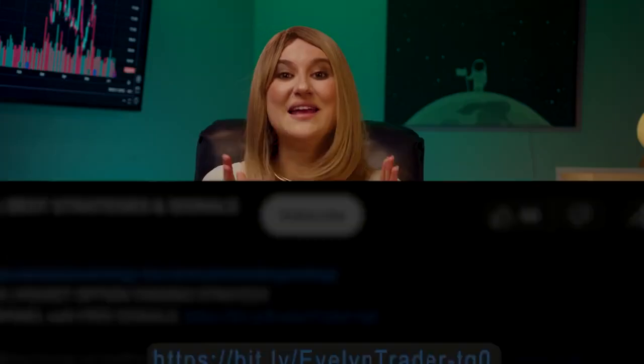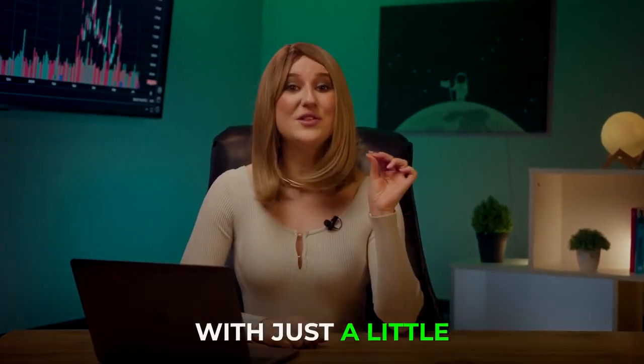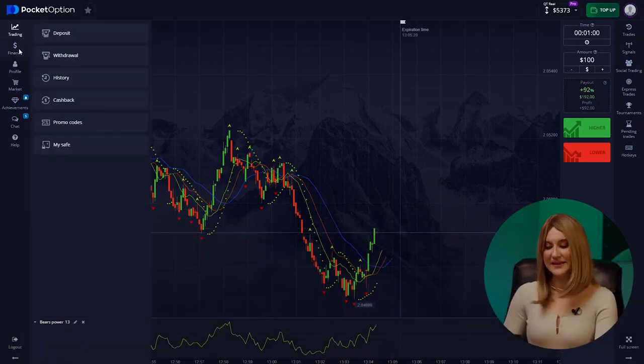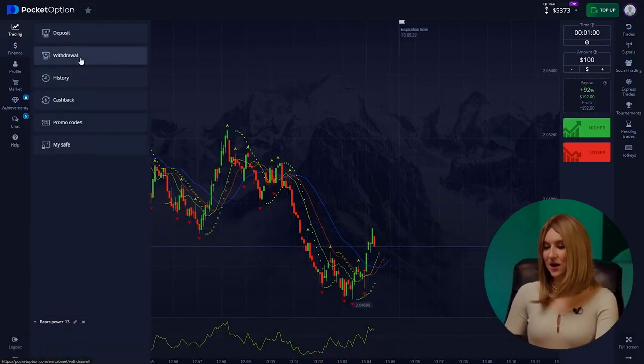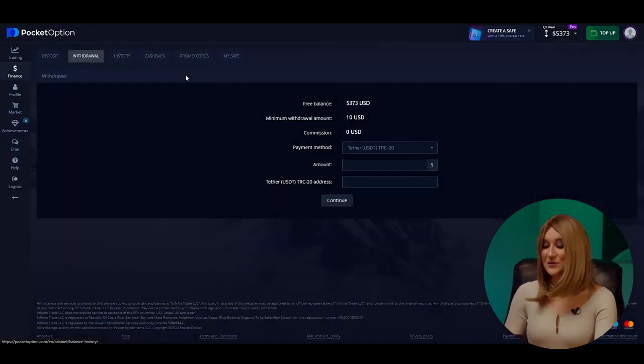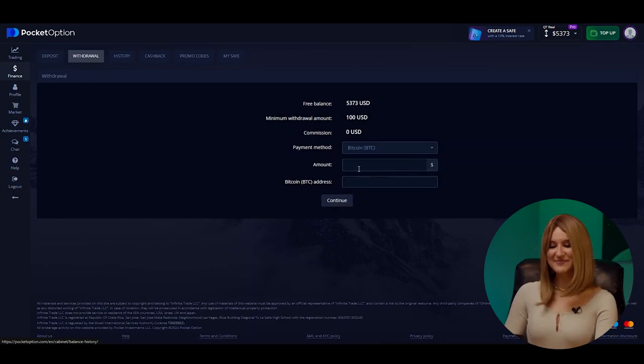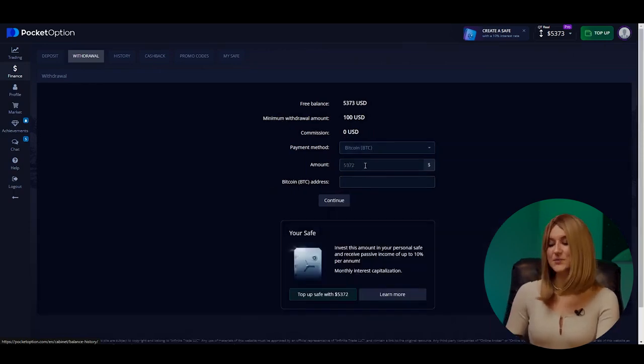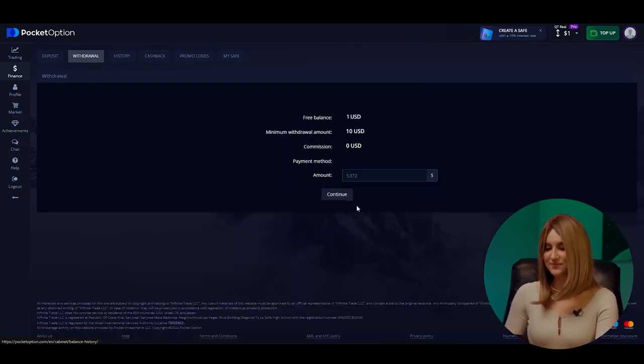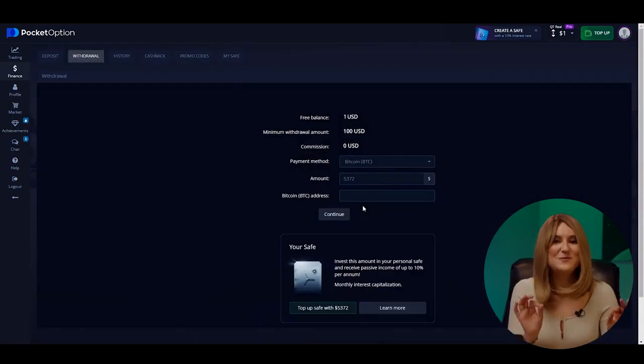Speaking of, we've got an awesome experiment lined up today. We're going to see how far we can go starting with just a little. To keep our experiment clean, let me show you my current balance. I'll also show you how user-friendly and intuitive everything is here. Click. And yes, I'm leaving just one to use for this experiment, entering all the necessary details, hitting, and waiting a bit. Nice, the transaction went through. Now it'll be easier to track today's progress, so let's get to it.